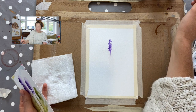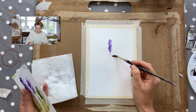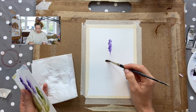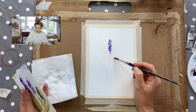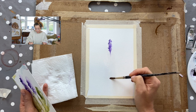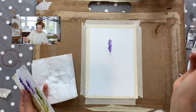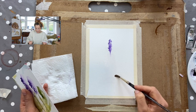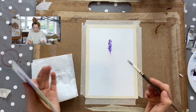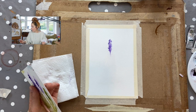So now we're sort of edging towards a more wet on wet technique. Now I haven't put huge amounts of water down. I'm just moistening, I know people don't like that word, the surface. And then what I'm going to do, shall I pop a little bit more down here? There we go. So I've covered quite a considerably large area there, not saturated, but enough.